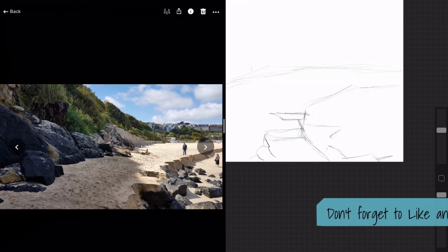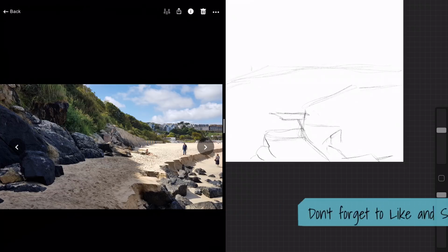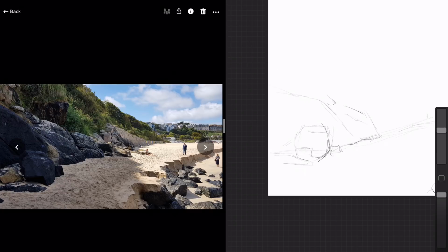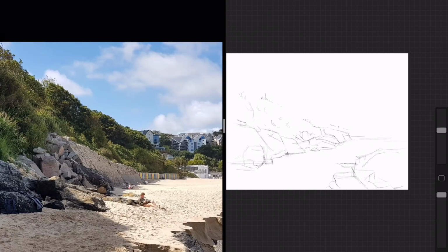Anyway, if you want to sketch this out, if you're not comfy with sketching, load the photograph into Procreate, put it on a layer, knock the opacity back, create a layer above it, and just trace around it. So I'm going to whiz along to the end of the drawing, and we're going to get into some painting.